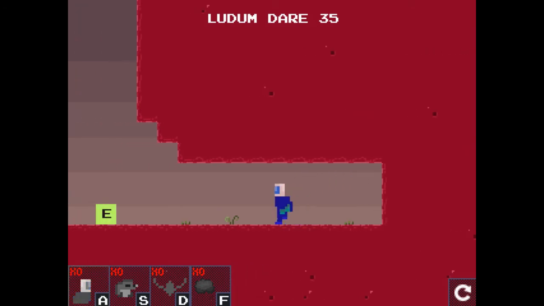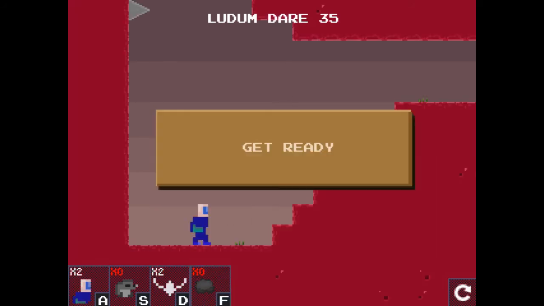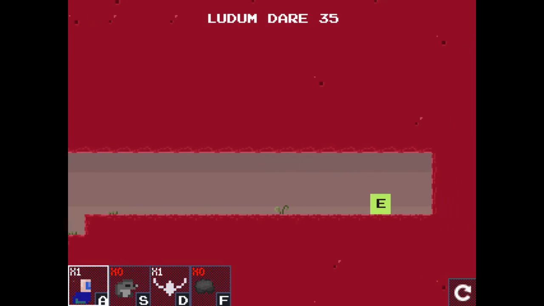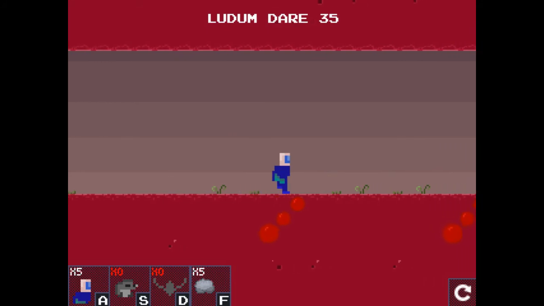I think we can just turn back to him. Beautiful! Awesome, level complete. So far, so good. Alright, get ready. I need to turn back to him. Alright. Perfect. We have an extra bird and an extra human left. Doing good. Alright.